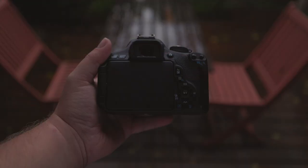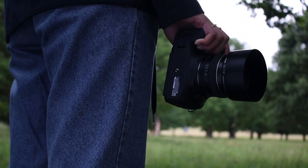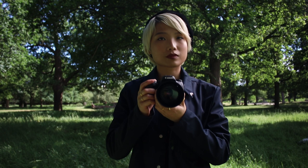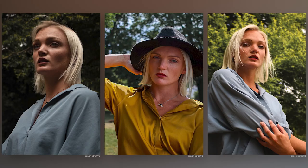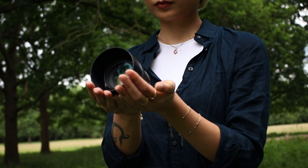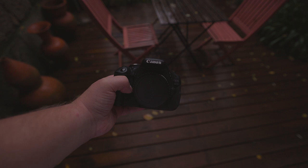Let's talk about the sensors. Both cameras feature the same size 22.3 by 14.9mm APS-C sensor, but the 77D offers 24.2 megapixels while the 600D only has 18 megapixels. When it comes to the processor, the 77D is equipped with the Digic 7, while the 600D features the Digic 4. With the 7th generation Digic processor, Canon significantly improved image processing power, resulting in faster autofocus speeds and reduced image noise, with enhanced subject detection for more accurate focusing. The 4th generation Digic brought faster image processing, improved noise reduction in high ISO images, and H.264 1080p video recording capabilities.